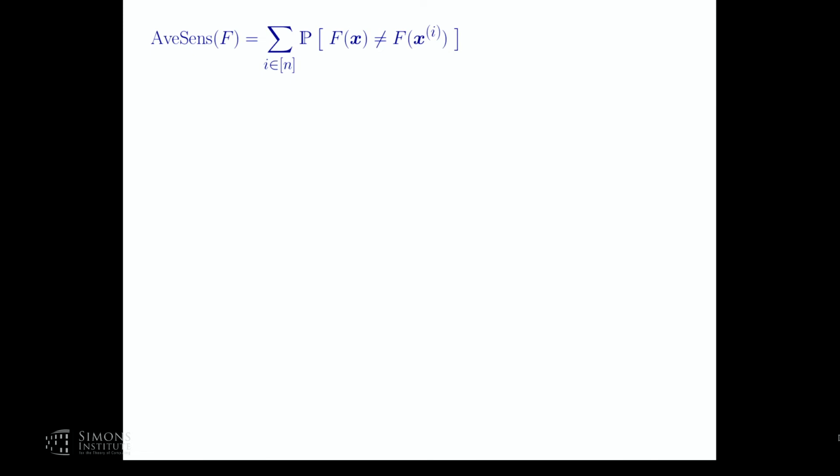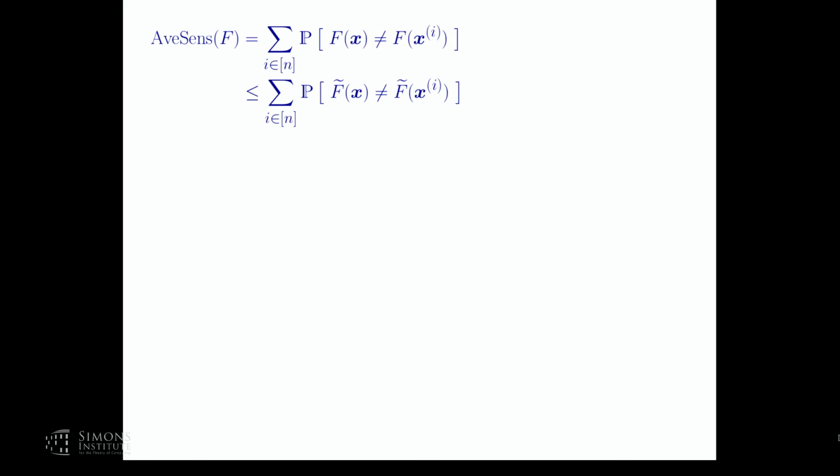So let's see. Here's just another way of writing average sensitivity. The average sensitivity of f is the sum over the coordinates i of the probability that f of x is different from f of x flip i, where the probability is over uniform random x. Now, if f is different on these two values, then the first witness function is also different.